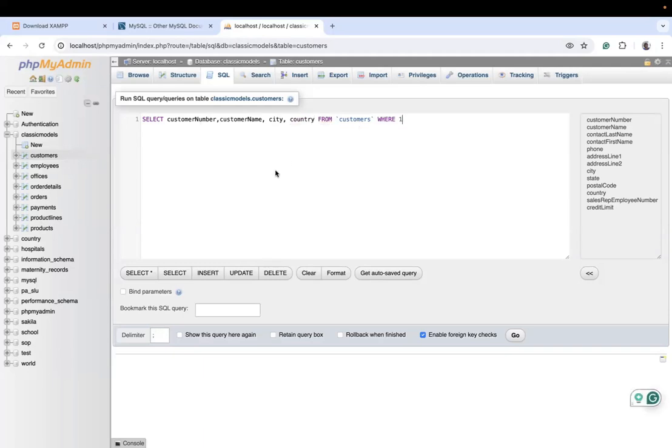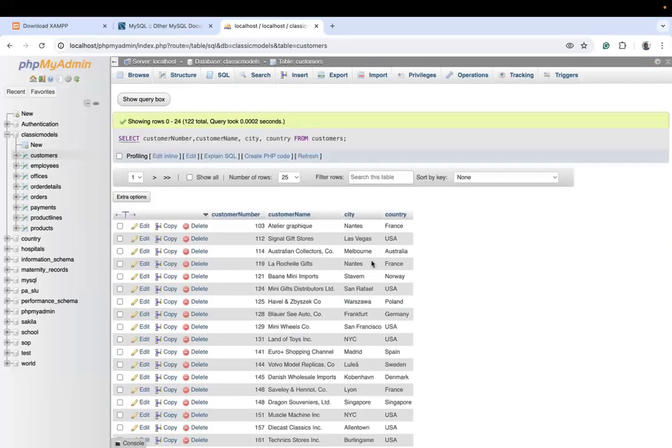So we've listed the columns that we want as a comma separated list like this, and you say select the names of the columns you want from customers. When you do this, you don't need to put the backtick like this. You can just leave it like that. So you select customer number, customer name, city, country from customers. This will reduce the number of columns and give us just what we want to see. In your software development, you don't want to load the whole database table to return a query just for you to select one. So you only take what you want to optimize performance. Any question?